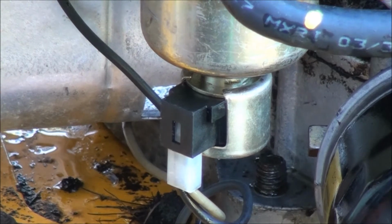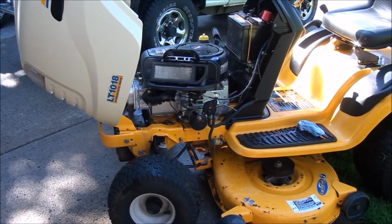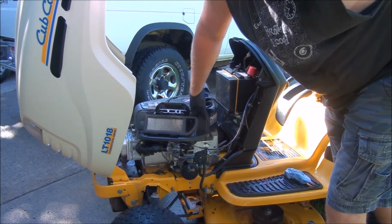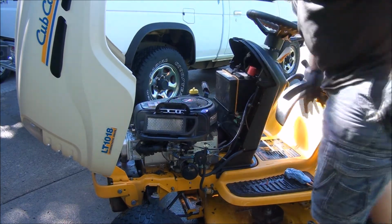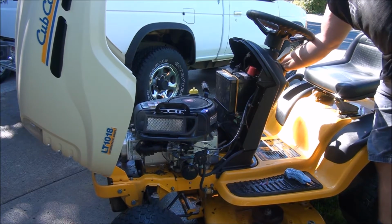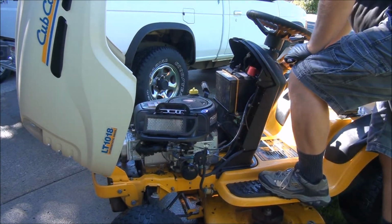And so now when we go to test it out, we will have to turn the engine over a little bit for the fuel pump to fill up the carburetor, because we've emptied the carburetor. Let's see what happens here. Should probably take all this out of there. So the carburetor is filling up with gas right now, hopefully.